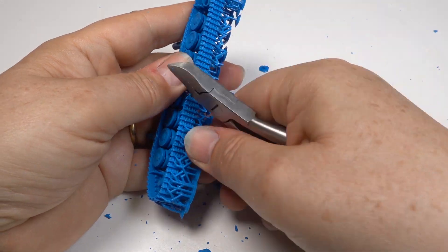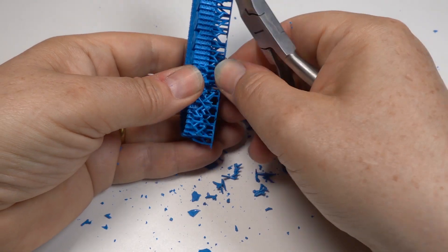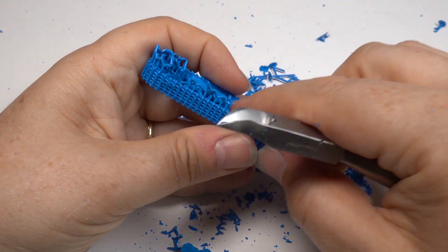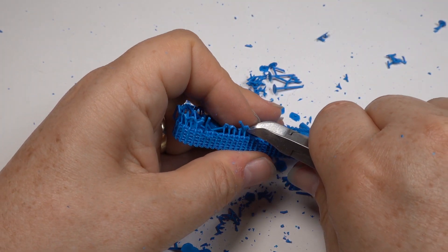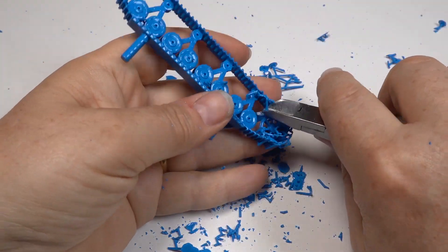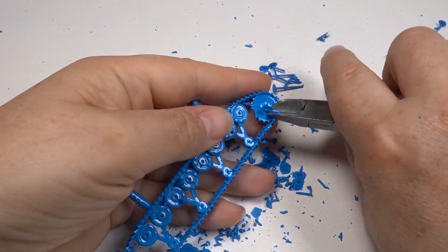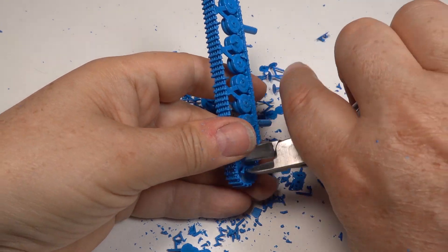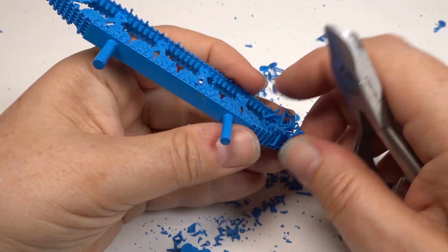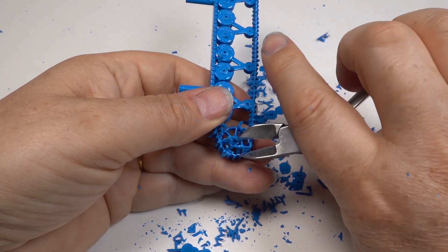There's a real forest of supports at the back of the part and I can be less careful cutting the ends of these than I have to be where the supports join the actual part. It's best to go slowly, especially as it takes eight hours to print another side of wheels and tracks. The diagonal struts between the road wheels and upper rollers are not only to strengthen the master, but allow the metal to flow into the part when the mould is made. They'll be cut off the castings when the Panzer IV is in production.